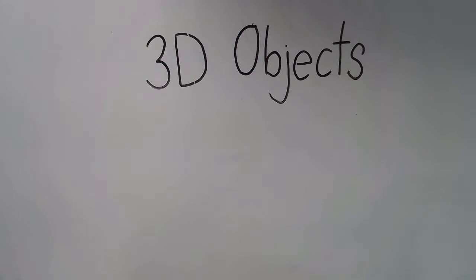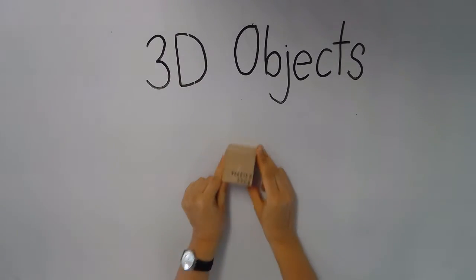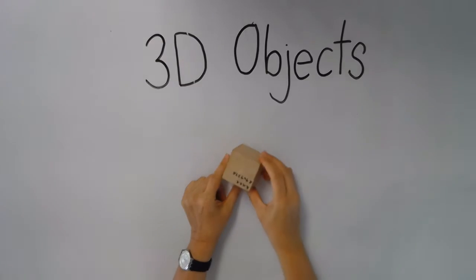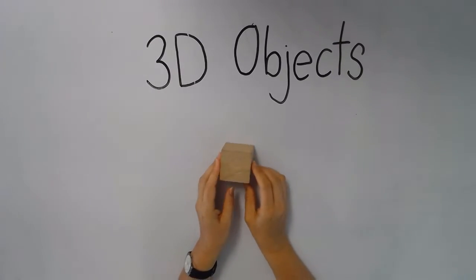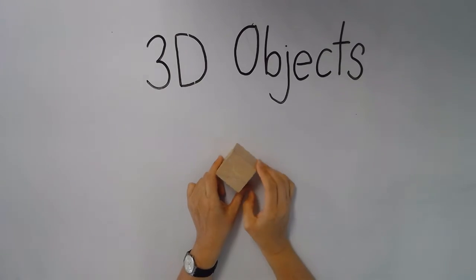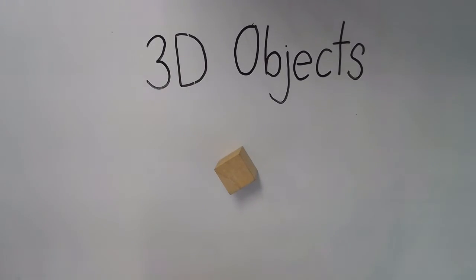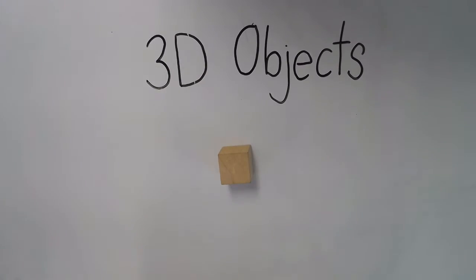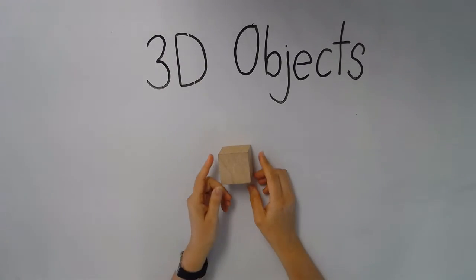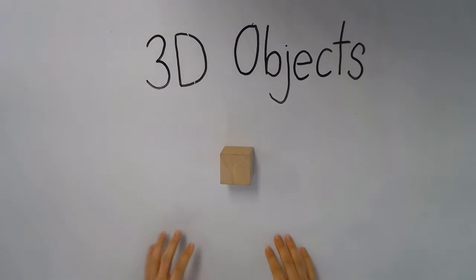Okay, so what we're going to be doing now that we've learned a little bit more about our 3D objects is we're going to play a game. Woo-hoo! And the game is going to be Find My Shape. Now, this is a game, boys and girls, that you could easily play at home because I'm going to show you the shape. And what you need to do is go and find something around your house that is the same object as this. Now, Miss Flanagan and Mrs. Luxford is here as well, and they are going to play the game.